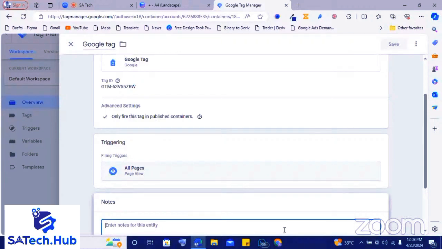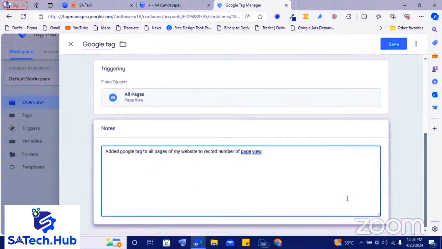Okay, you can say added Google tag to all pages of my website to record number of page view. Then you've added your note.